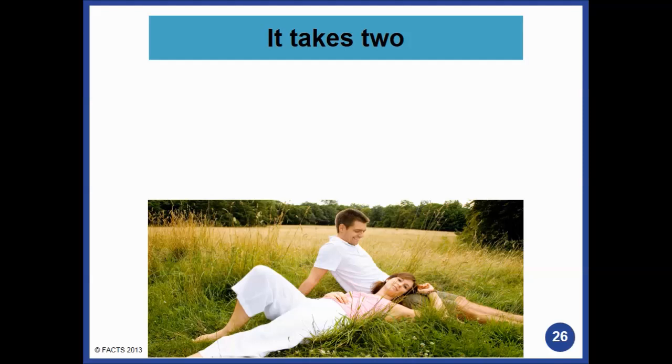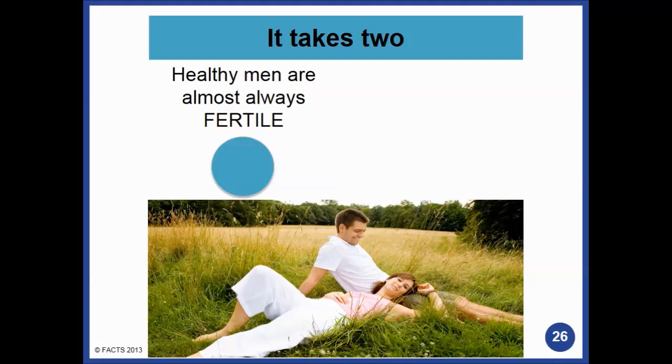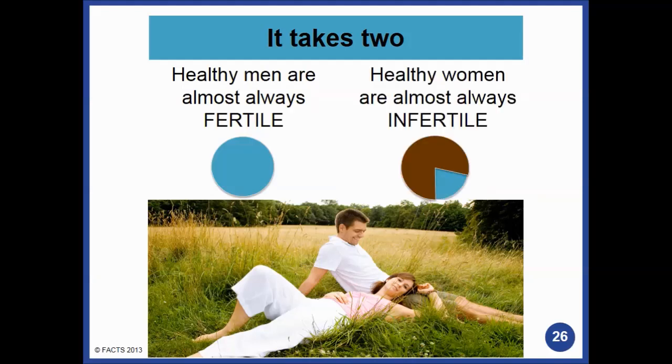So it takes two. I tell my patients, no one is fertile alone. You need to have a partner in order to achieve a pregnancy. And so it takes both the man and the woman to contribute. So healthy men are pretty much fertile every day. Healthy women are mostly infertile and only have a window of fertility in their cycle. In fact, once ovulation occurs, that egg only survives for about 12 to 24 hours. Fertile cervical fluid is critical for the effective transport, and there's a narrow time frame in which a couple can conceive. This fertile window typically lasts only about 3 to 6 days in each cycle, and so over the course of a year, there's only about 70 to 80 fertile days for a couple together, or about 20% of the time. So together, couples can learn when their fertile window is, and then to modify their behavior for their particular family planning desire.